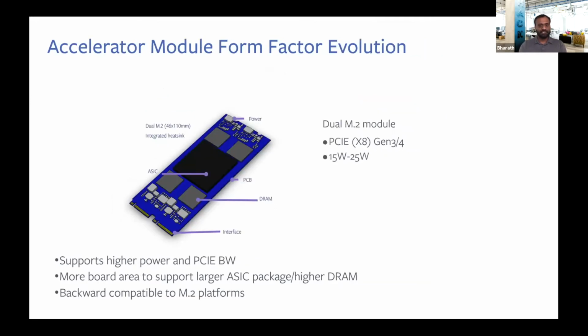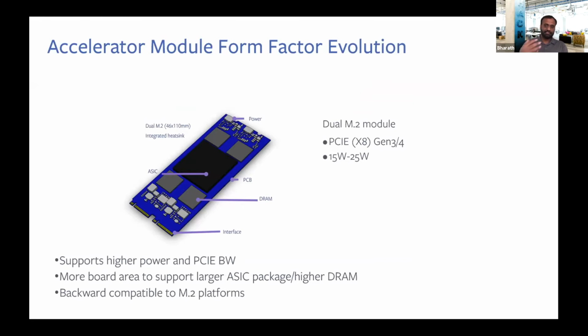Moving on to the next slide. And the second point I want to make is, these form factors are things that also continue to evolve quickly. As I mentioned, the workloads are pretty demanding, and they change a lot in areas like AI, ML.